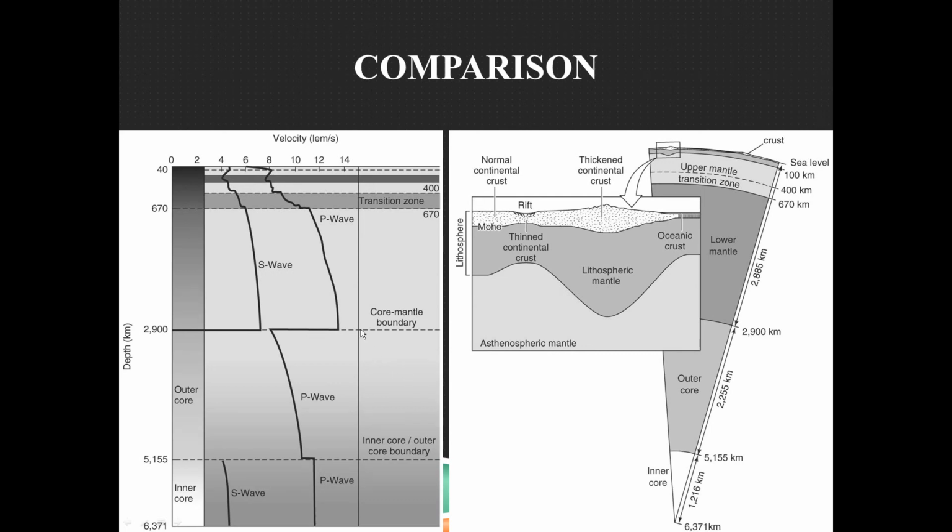Then our outer core starts at 2,900 kilometers down. Same for the rheological. And then the inner core at 5,155 kilometers down, and same thing for the seismic. So for the inner layers of the Earth, they agree very, very much. The seismic discontinuities are caused by those composition changes that we see in the rheological model. It's just up in the upper mantle that we see a real difference.